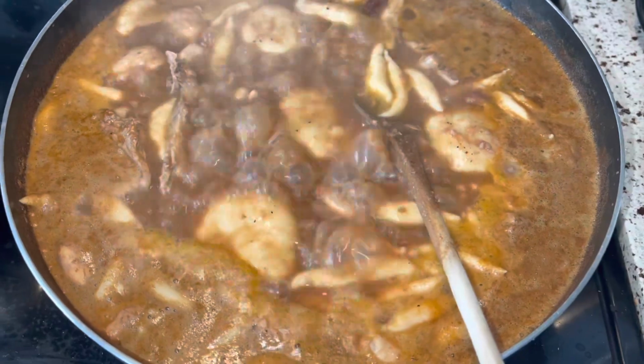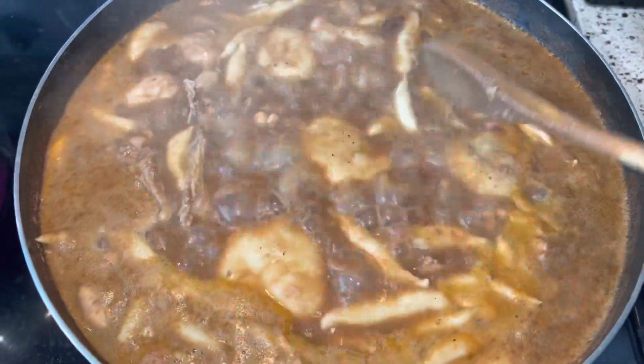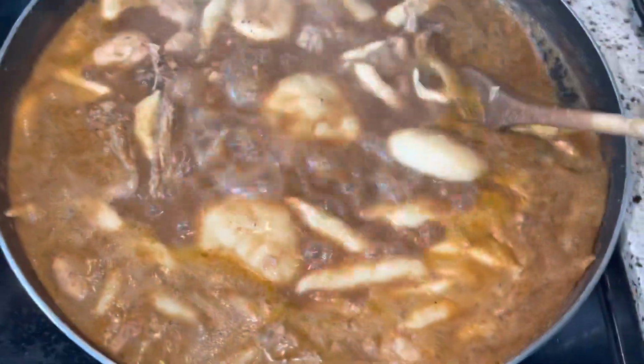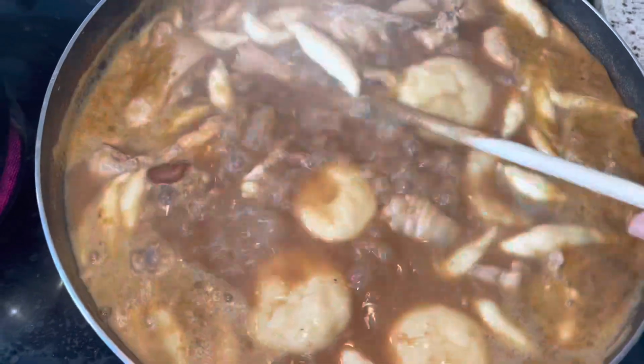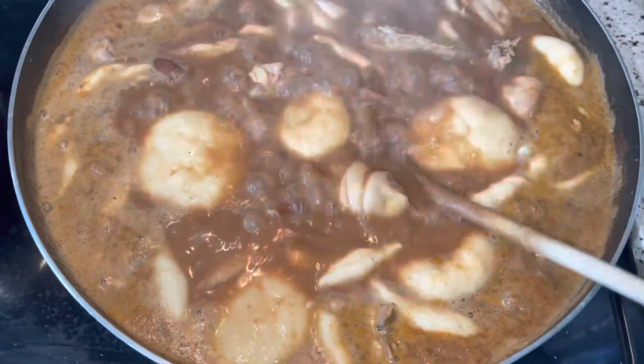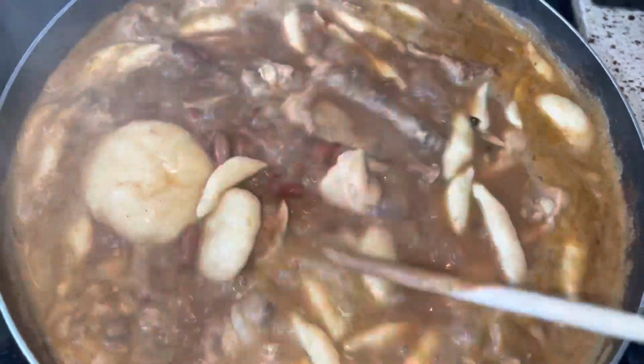Alright goodies, so you see me put in the dumplings and it's bubbling. Yeah man, I make some big ones as well. But you know, this is the progress, just to make it go down some more. The dumplings cook, the chicken cook, and then we're gonna finish seasoning, okay?